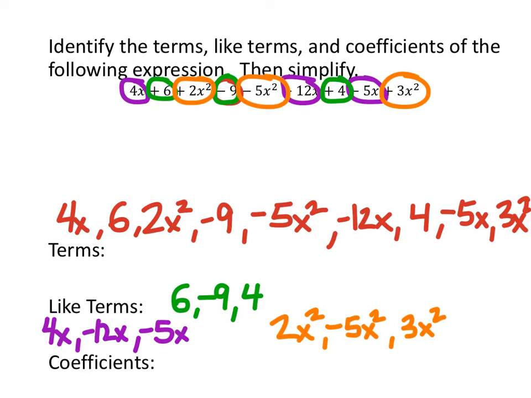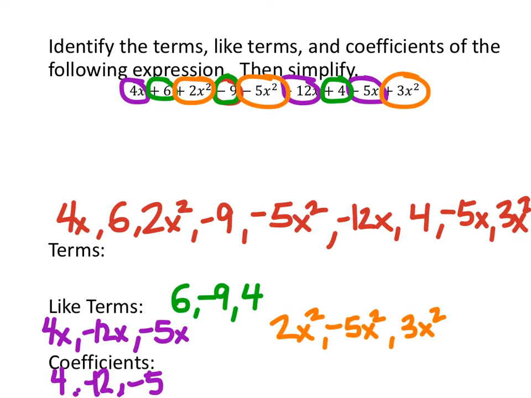Now, listing all the coefficients, I don't want to consider any of the constants. They're not necessarily coefficients, though you could consider them. But if it's just a number by itself, I'm not going to consider it a coefficient today, all right? I'm just going to be looking at any terms that have letters or variables, in this case, x's. So just to start off, I'll start with the x's themselves. So I see I got a 4x, so the 4 is considered the coefficient. And then we got a negative 12x, so that coefficient would be negative 12. And then next up, those are commas. Next up, I got negative 5x, and the coefficient would be negative 5.